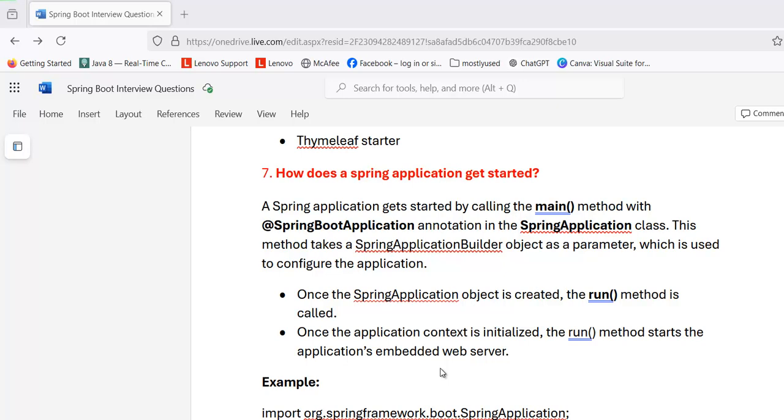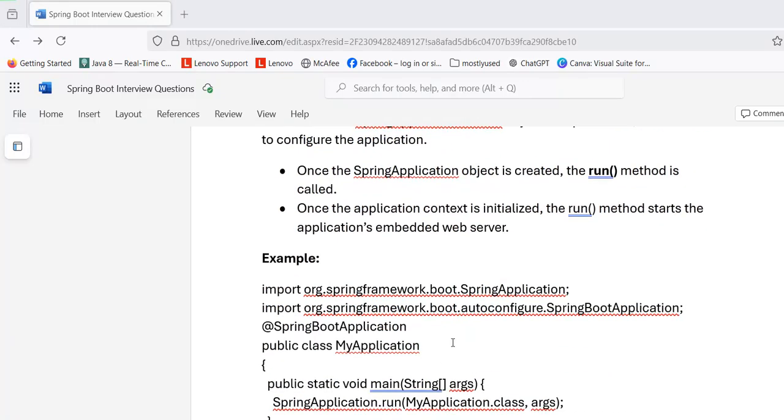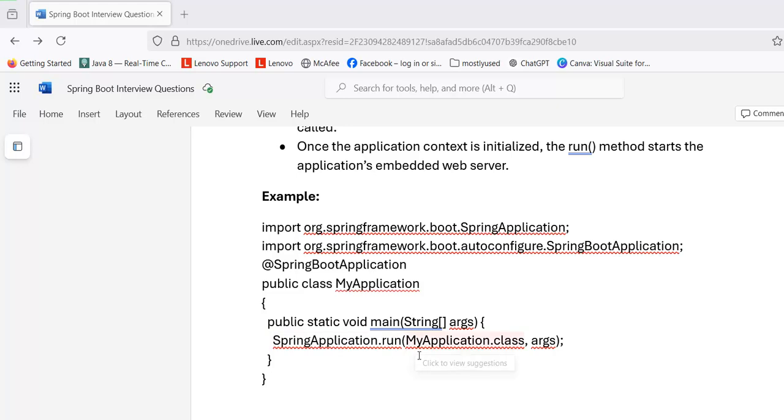Once the application context is initialized, the run method starts the application's embedded web server. Take for example this class, MyApplication, annotated with @SpringBootApplication, which uses the run method of the SpringApplication class. The run method is a static method.